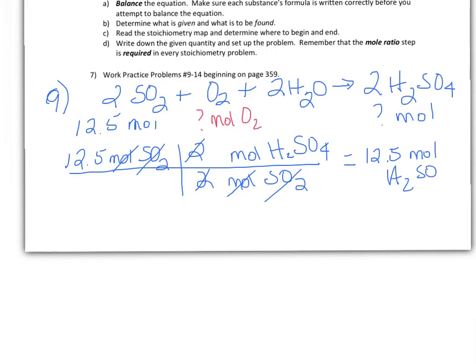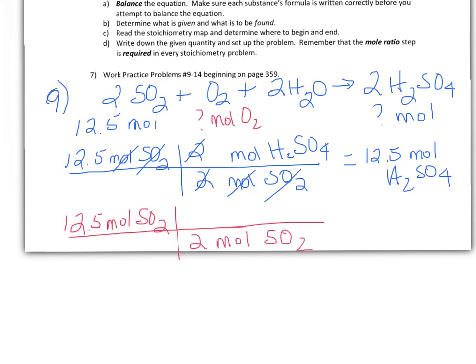All right, so the second problem on number 9 here would be to take the 12.5 moles of SO2 and convert that to O2. So you take the same steps that you did in the first problem. You're still going to have 2 moles of SO2 on the bottom because you still want to get that to cancel. But now you're going to switch and go to moles of O2, and the coefficient for the oxygen is 1. So now you're going to have 12.5 divided by 2, which is going to be 6.25 moles of O2 is the correct answer to this part of the problem.